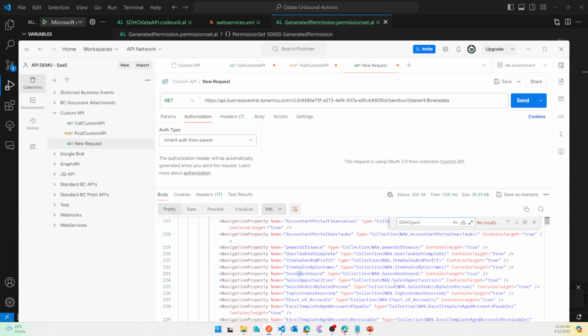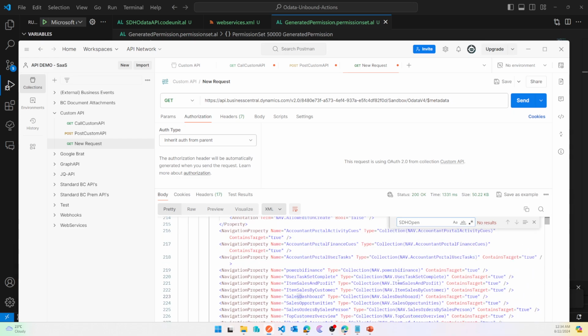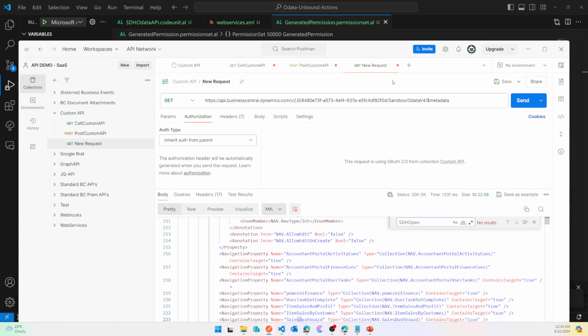I still don't see it. That's odd. This should show me, because I'm doing a get of my API endpoint, version, tenant ID, environment name, ODataV4 and metadata, and it does not show me.